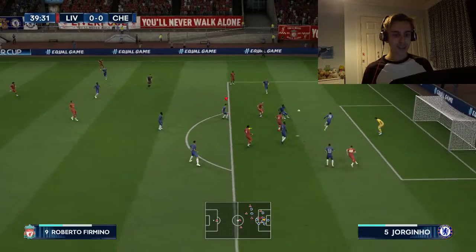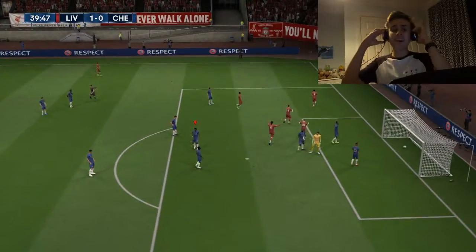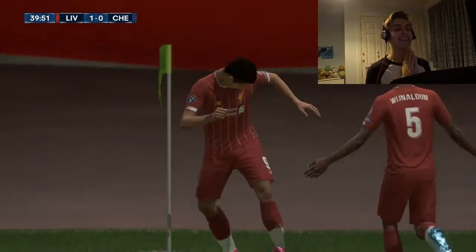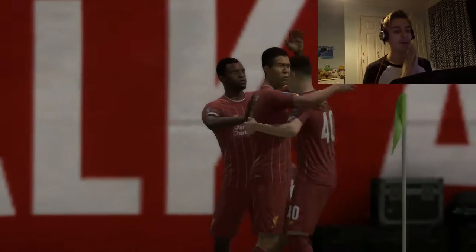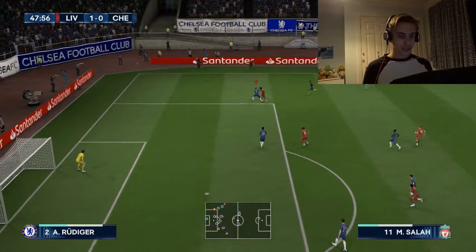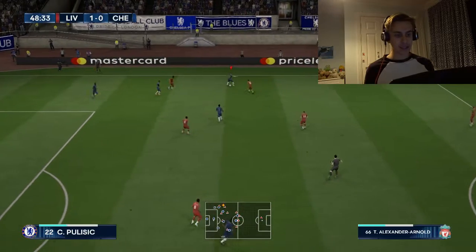Salah swings it in. Good ball forward to Firmino. And Firmino gets the first goal of the game. Liverpool continuing their dominant streak. Take the lead here. It was a poor clearance. And it's 1-0 to Liverpool. And Salah, he sent Emerson to the shops. Rudiger though, proving why I've given him the armband with a lovely tackle against the Egyptian there.